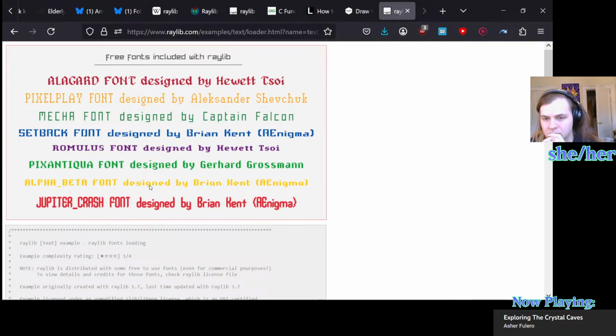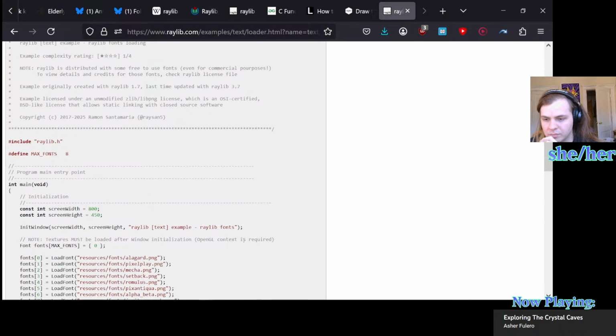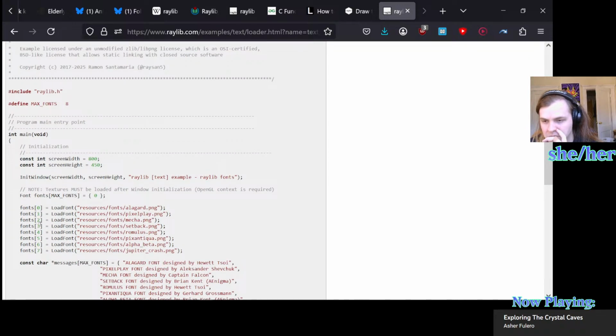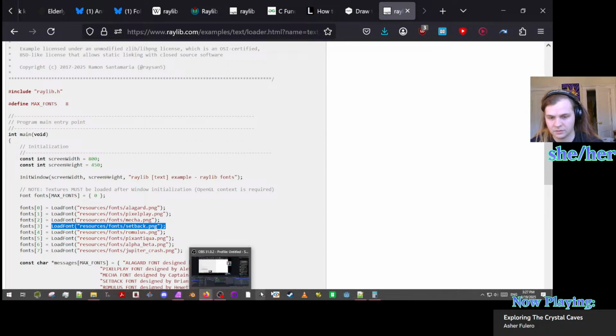Mecha font? I think setback's the easiest to read, so we can do setback. Okay, great. So we can just copy paste that.